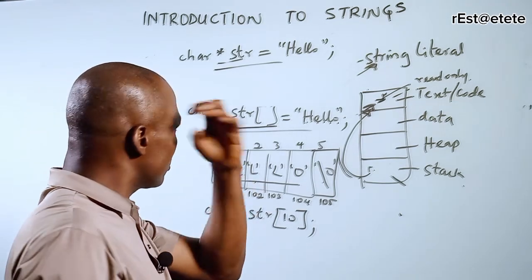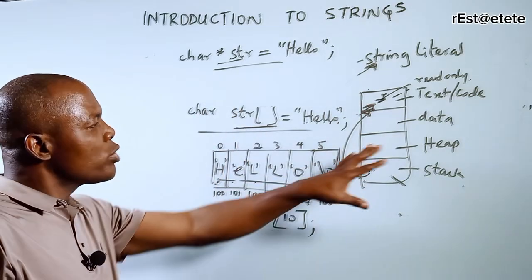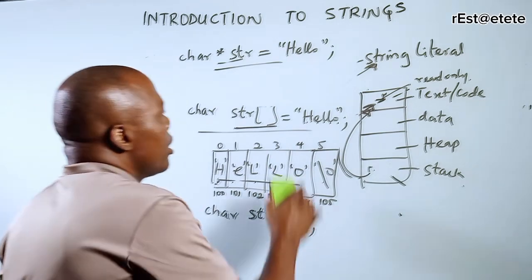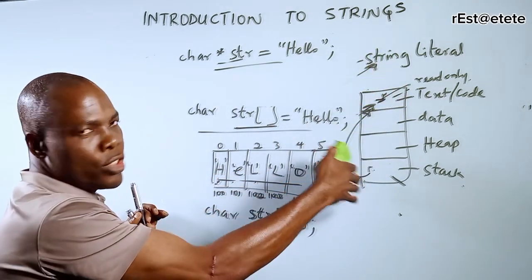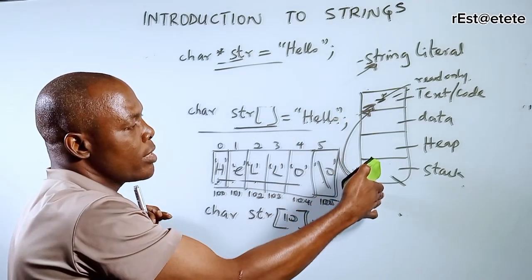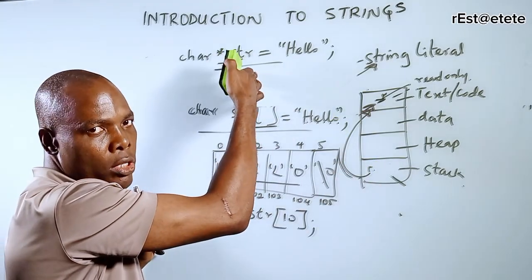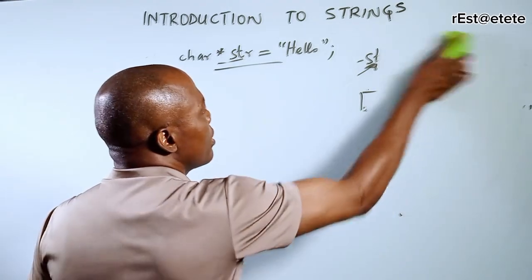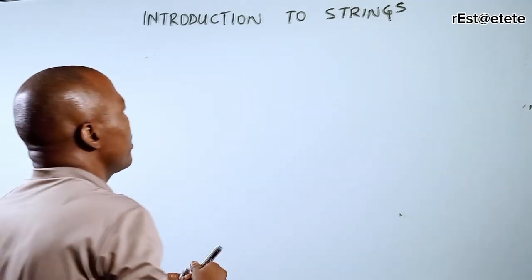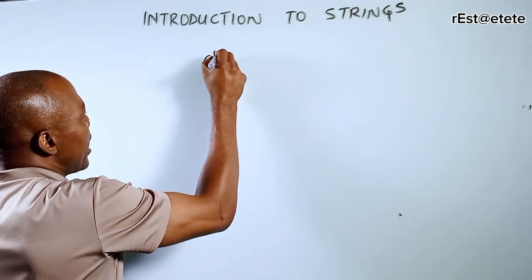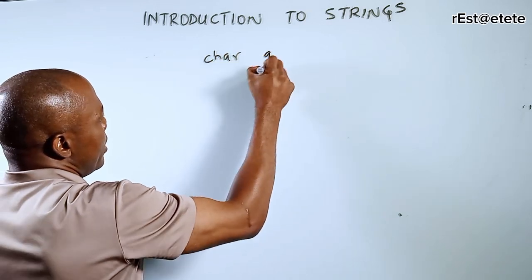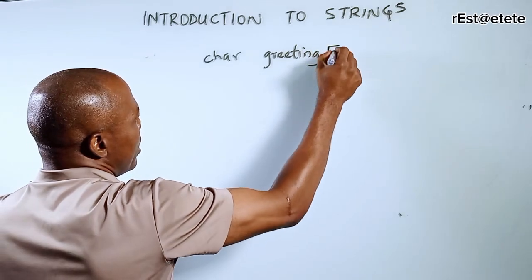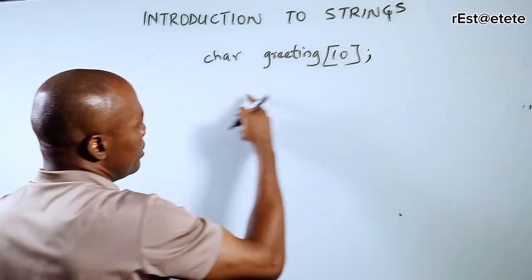So that is what you are applying into this place. So you need to understand how these things are moving in the memory. Now, this is one way you can supply a string or a string literal to declaration of variable. Another way is using the scanf function. So if I say I can declare char greetings, and I'll say 10. This is a declaration.